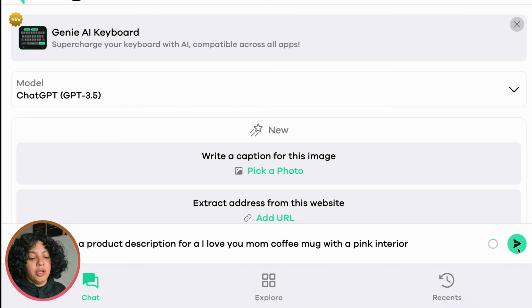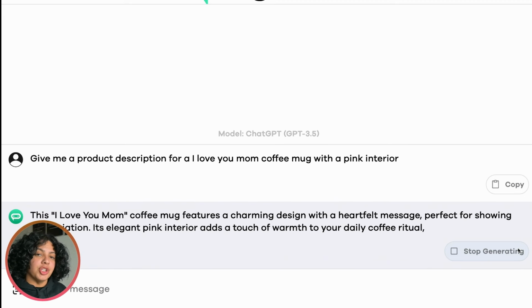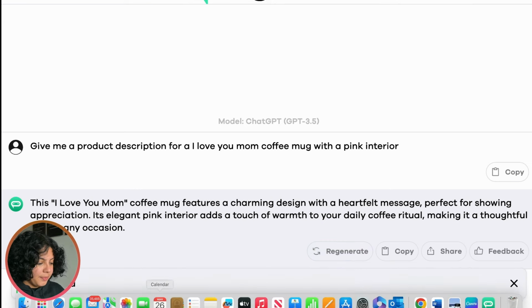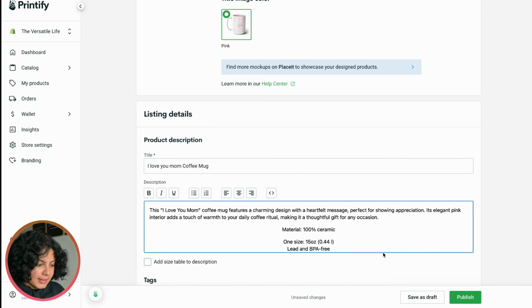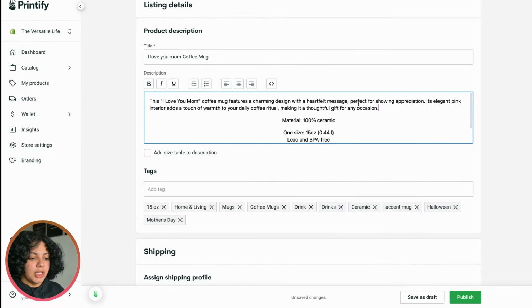Now, keep in mind that when you ask ChatGPT a question, you need to kind of be very specific on the question that you're asking them. That way they can push out a very good response for you, and you can decide whether you want to use it as your product description, or if you want to make it longer or shorter. Those are options also available to you. So I think this is good. I'm going to copy and I'm going to go back here, and then what I'm going to do is I'm going to paste. Now this is my product description, really short, nothing too crazy.